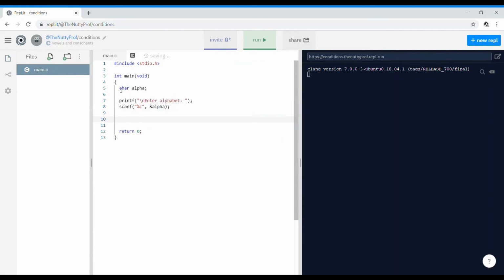So we'll do the if case first. You can write if, and this is the main bracket of if.